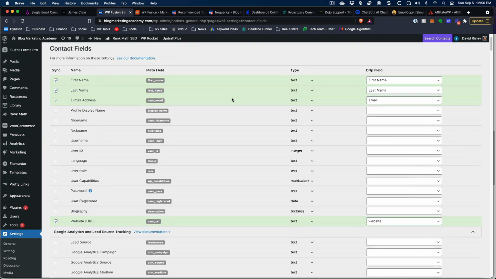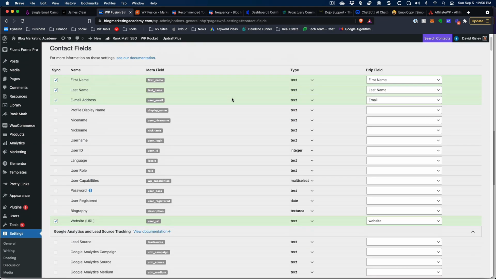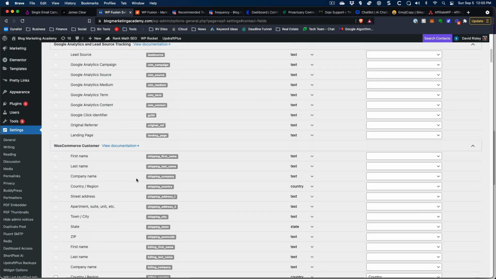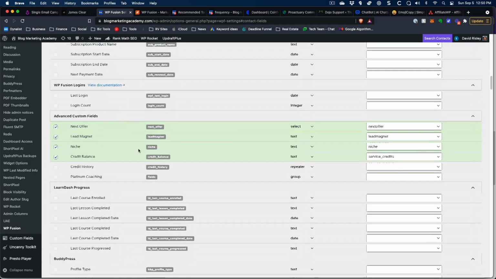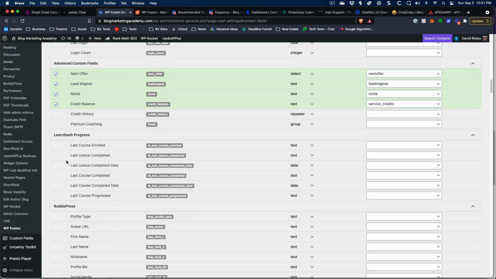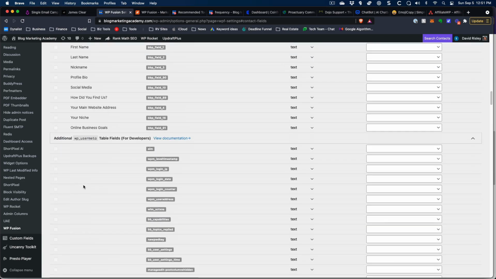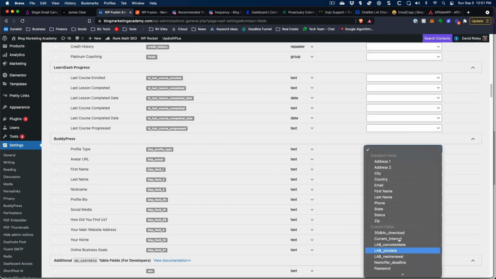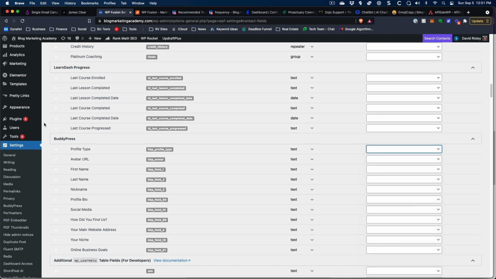The contact fields option, this is one big global screen where it takes all of the fields that you've got in your CRM as well as the fields that you have in WordPress, and it allows you to match them together. And so it doesn't matter if these are built-in fields of WordPress or if they're being inserted by another one of your plugins. Like here's a bunch from WooCommerce, WooCommerce subscriptions. You could also do custom fields. Like I've got some with custom fields. Here's LearnDash data. These are all other systems that I'm using on my setup. I can sync all of them to particular custom fields inside of my CRM. And so everything will just automatically stay intact between them. Okay. You have a lot of options.